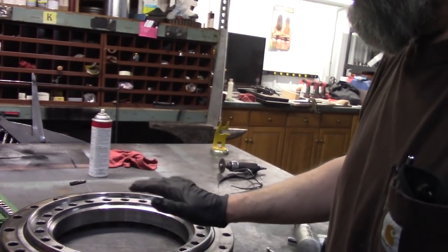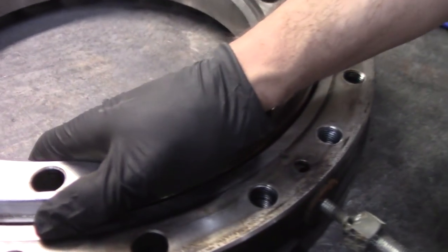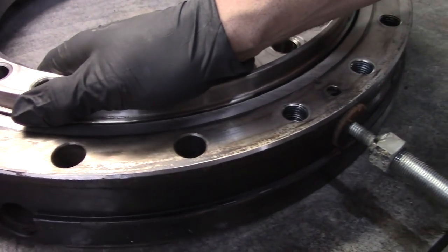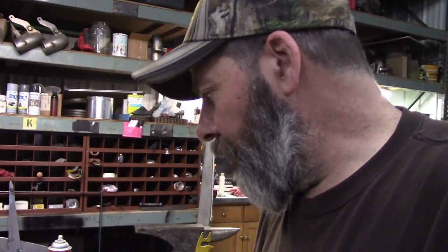Some of these — most of these are made by the same couple of companies in the world. You can hear them in there — you can hear the dirt. This one is the one that we just took off, that D-1010. And you shouldn't be able to turn that by hand when you've got it off. Trust me. I'm going to show you what they do. Some manufacturers are a little different.